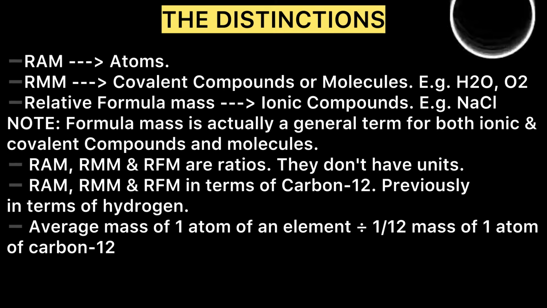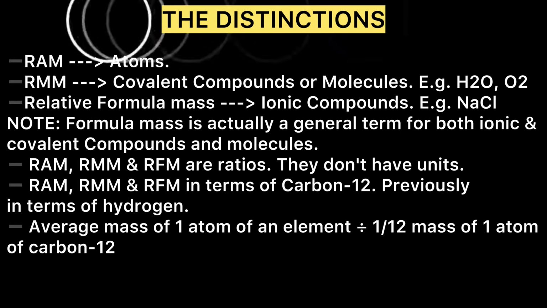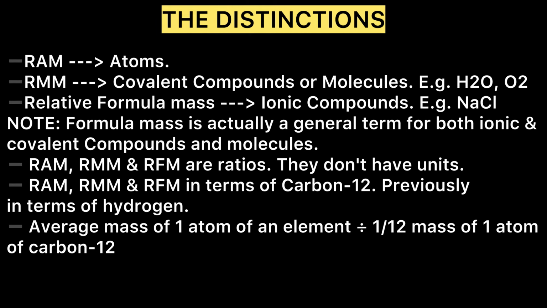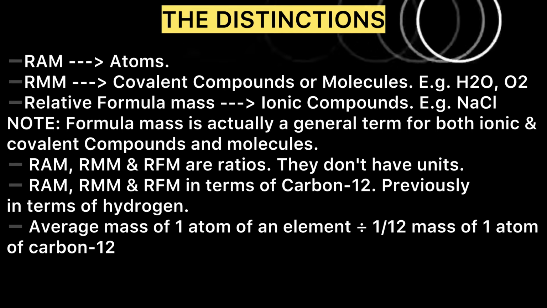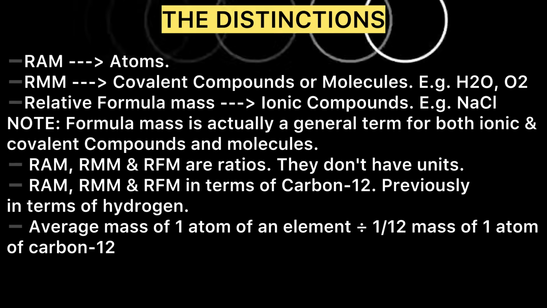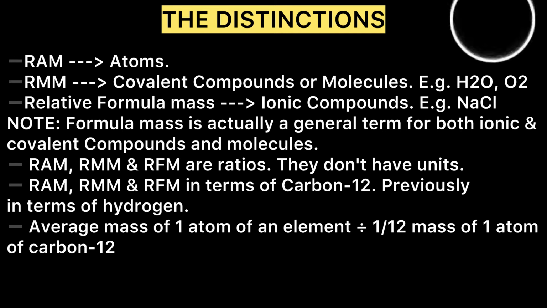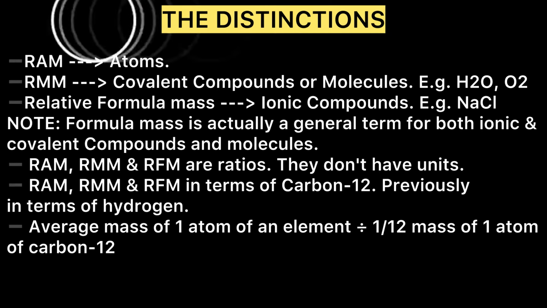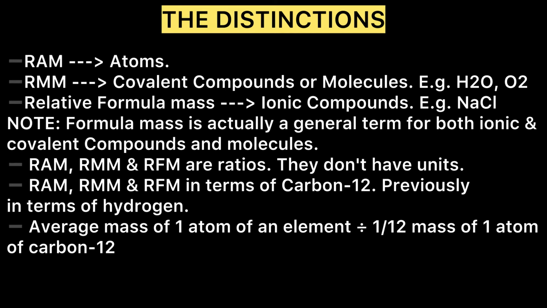So this is the reason why modern chemists adopted carbon 12 to be the defining standard, because it has a basic mass of 12 units. That's why we now have relative atomic mass not in whole numbers. For instance, the relative atomic mass of oxygen is not really 16, it's 15.999. Sodium, I don't think it's 23, it's going to be 22.989, something like that. So you see, they are not whole numbers. Hydrogen now is not just 1, it's 1.008.